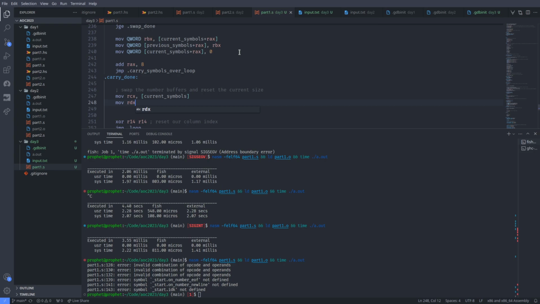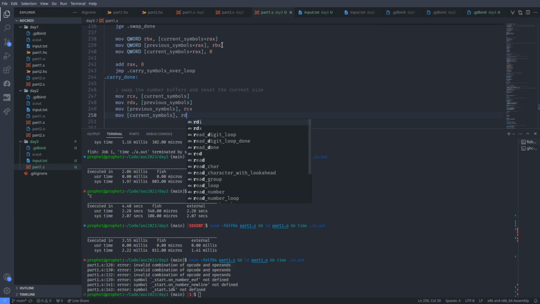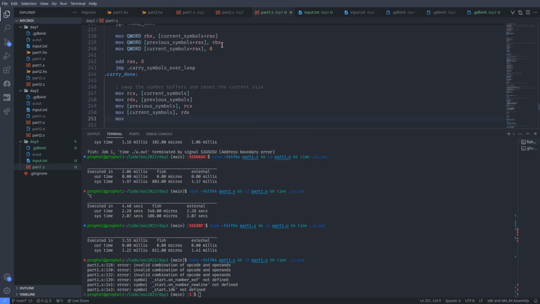I guess we do. Yeah, I mean RDX previous symbols. I'm not using RDX anymore, right? No, I don't think I am. Okay, so RDX previous symbols, RCX current symbols, and then we just swap those. Previous symbols is gonna be CX, and current symbols is gonna be DX.